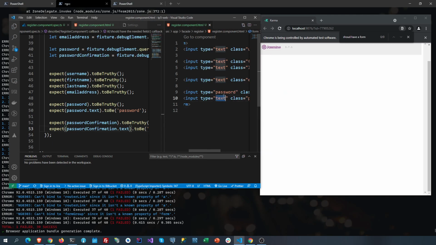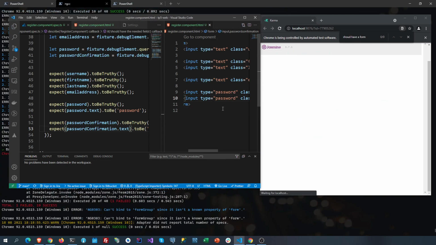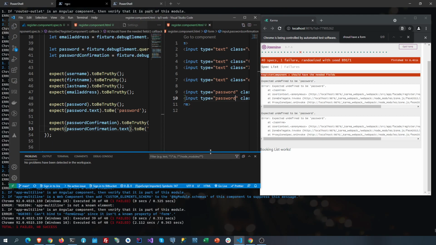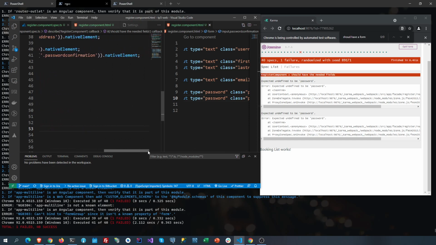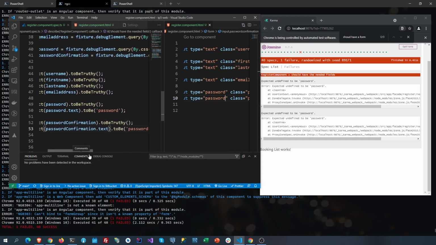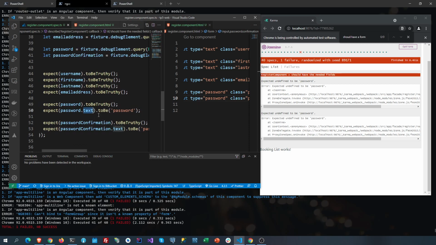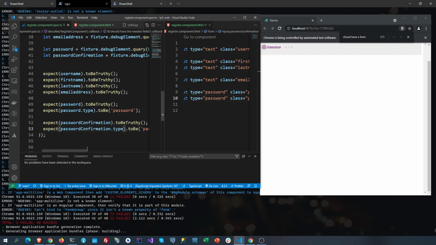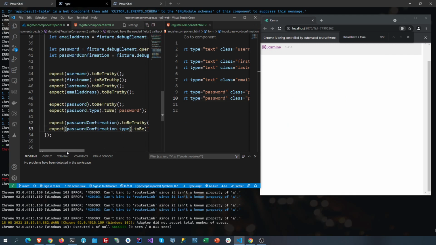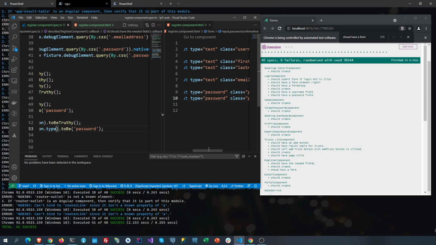And this one also here is a password. Okay, so it's undefined. So why is it undefined? That type, not text, that type here, and then here is type. And so that's passing.